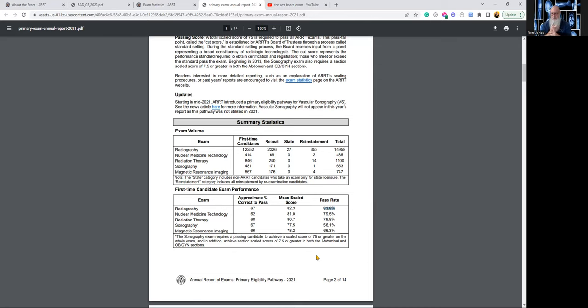If you buy a tried and true and tested study program, go to a certified school that's JRCERT-certified and has good data for how many people they pass, you can check out a school before you get in it and see how many students graduate and how many pass the boards. If they have a low board pass rate, maybe you don't want to go there. There's a lot of factors that can go into why people don't pass it, but it is a fairly difficult exam. And if you're a person who didn't pay attention and didn't care and somehow you skated by and got passing grades and you graduated the program, but you never really learned it, you will be one of those 17% that don't pass.